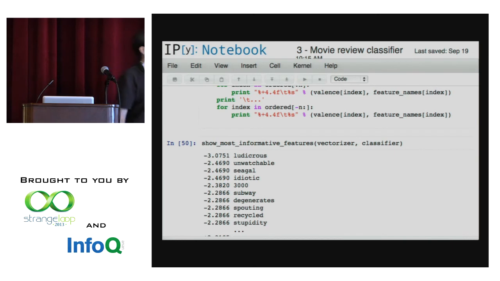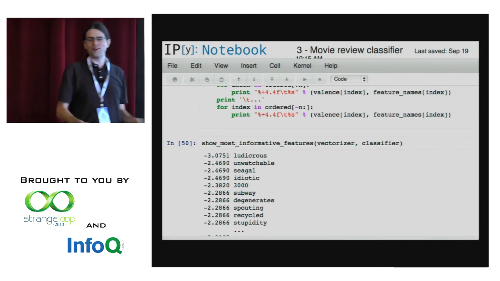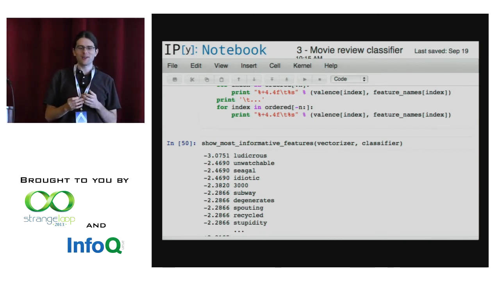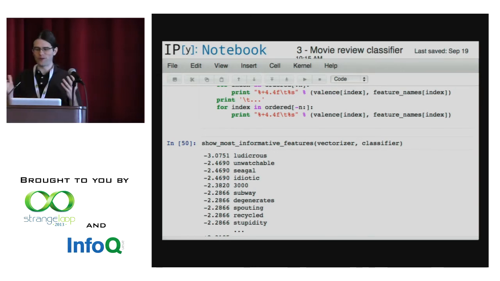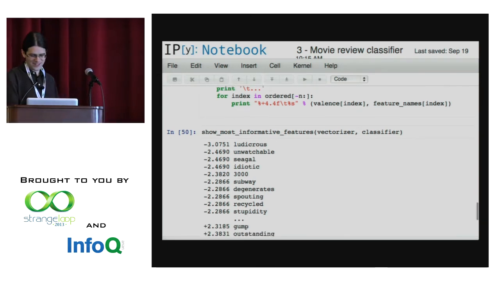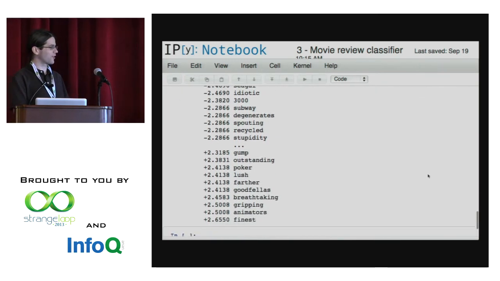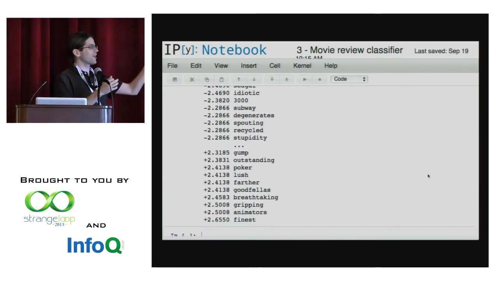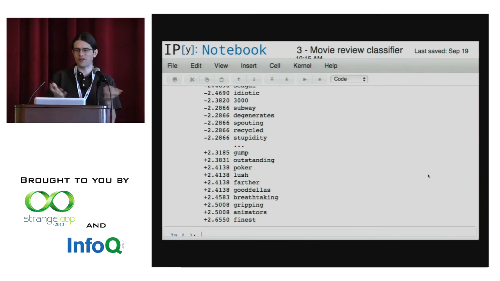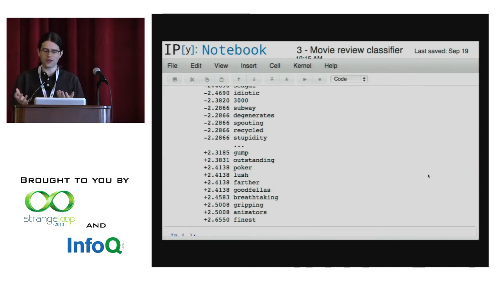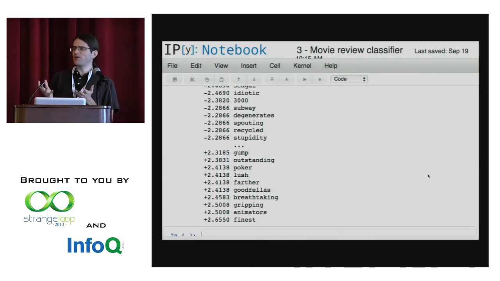There's another one that I was curious about, which is 3000 that appears here. And you'll find many reviews saying, like, wow, this should be on Mystery Science Theater 3000, especially because these reviews are from the late 90s. And we can go down and see what are the positive things, like outstanding or lush or breathtaking. And so now we have a way of detecting positive reviews versus negative reviews. And it's kind of specialized for 90s movies, but we didn't have to give it very much input at all.